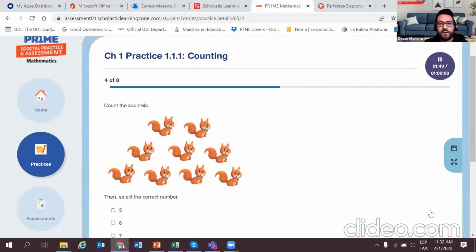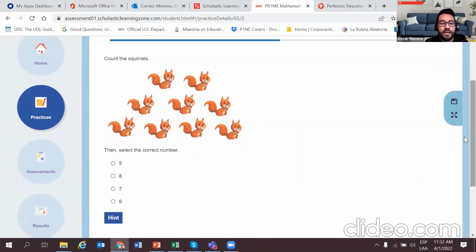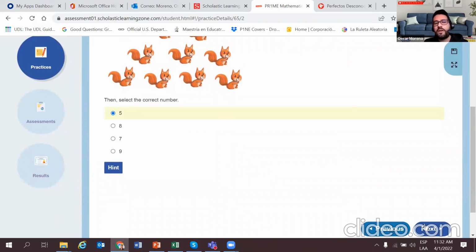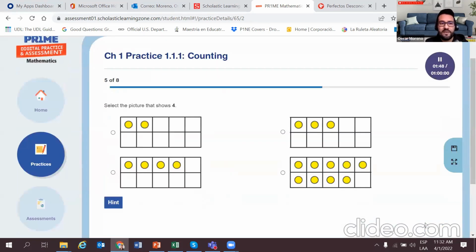I need to count the amount of squirrels here. There are 9 in all, but I will choose only 5. Remember, I have difficulties in this specific topic, passing from the concrete representation to the abstract. Sorry, from the generic pictorial representation to the abstract representation.